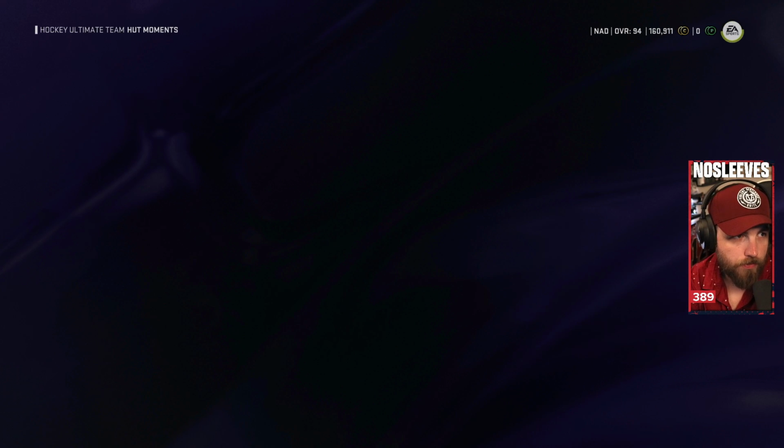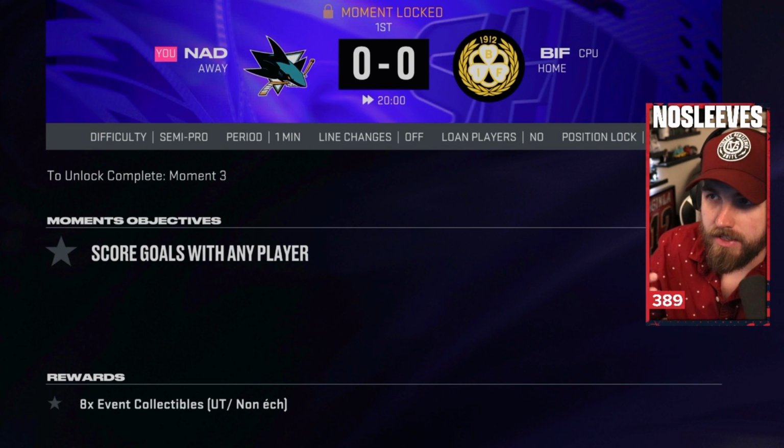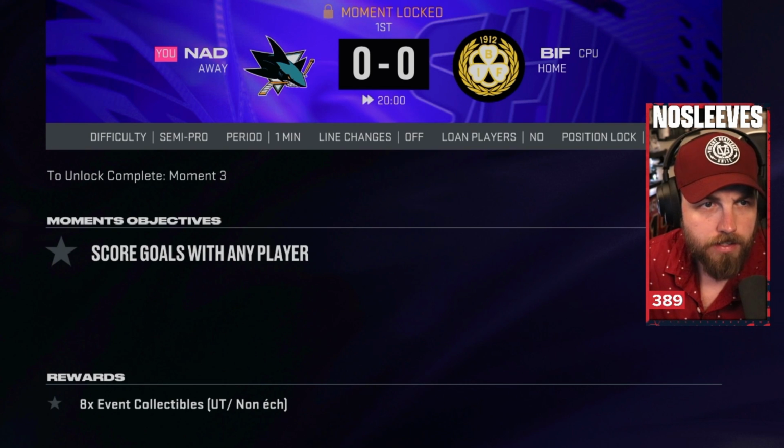All right, so we'll go to the flashback moment. And we will start first with moment number 1. This is in overtime, and we've got to win the shootout with Gudlevskis. And I was very critical when they released these, because it is very cool that they give us a goaltender finally. I think that's fun.